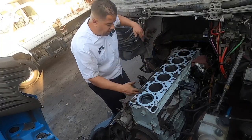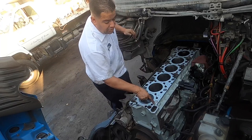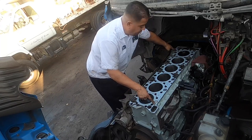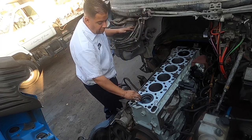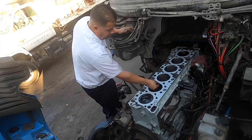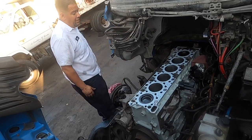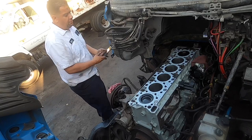Okay guys, so you can see there's your head gasket. It literally goes right over the top of the engine block. You have two guides, two dowels, one in the front, one in the back. That's pretty much it. You don't need to spray anything. You don't need to do anything else. Your scrapers literally line up right on the inside of the liner. So that's pretty much that. Let's get everything ready to go.